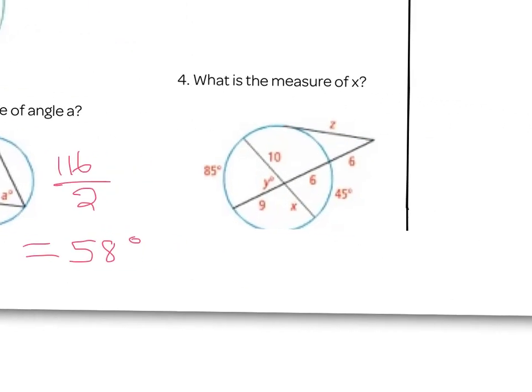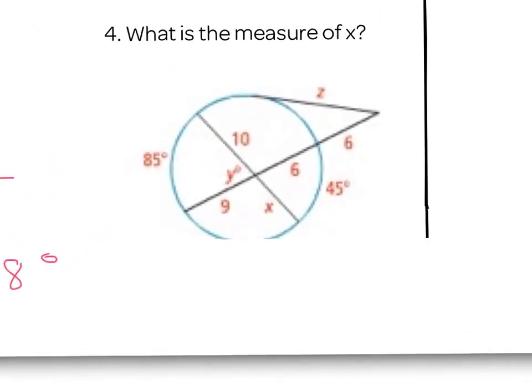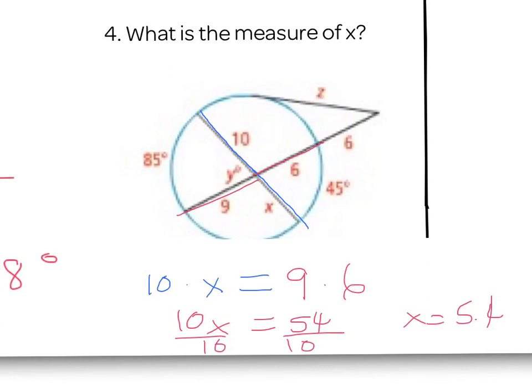Let's look at number 4. What is the measure of x? So x is a side, so we're looking for that. If you just focus yourself on the circle, all we look for is this segment here and this segment here. So we can pull out and identify really quickly, this segment here is 10. This piece over here is x. We don't know it, so we're going to say times x. And that's going to be equal to this segment over here, which is 9 times 6. We want to go ahead and multiply. X is clearly going to equal 5.4.